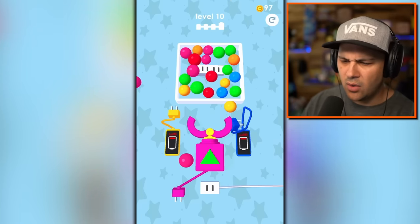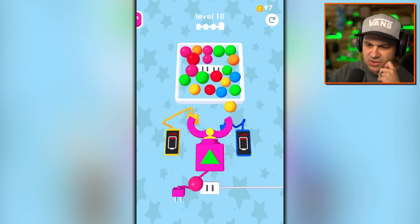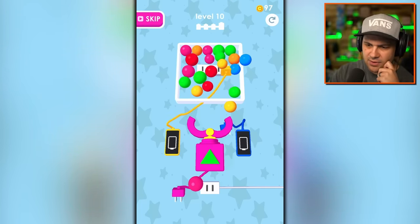Oh, wait. No. There's more to this. I can't get the plugs over this. Oh, yes, I can. Okay. I thought there was. I don't know what I was thinking. Roomba, go. Stop. Oh, you can't stop the Roomba once it starts. It's good to know. I guess that makes sense. It just kind of does its own thing. It is a robot after all.